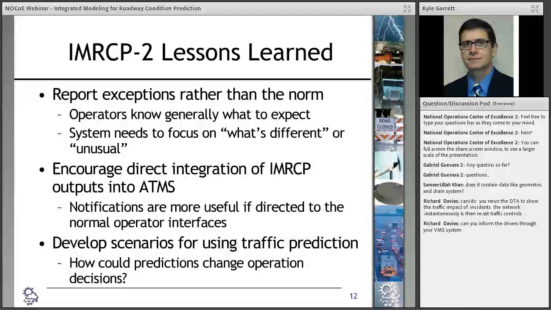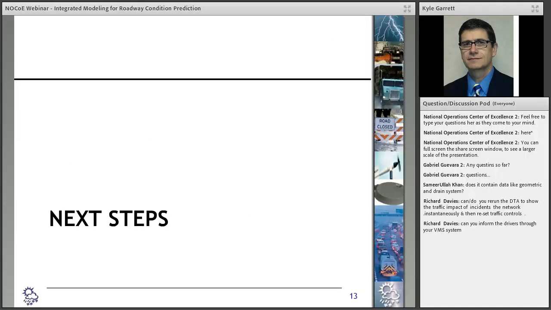But beyond that, if the system becomes aware of special events, and it's maybe a Thursday evening, and the television networks moved it up such that people wanted to get to the stadium at 5 p.m. instead of at 7 p.m., how would that change what Scout does? Would it change ramp metering settings? Would it lead to wanting to dispatch somebody to close a roadway earlier so that we can direct one-way traffic to get into the stadium? Things like that. And those were not fully explored in the prior phase of the study.